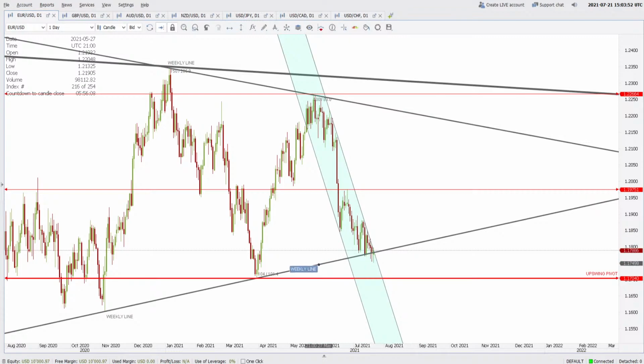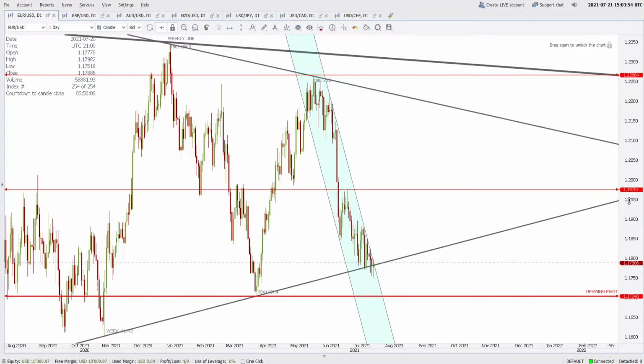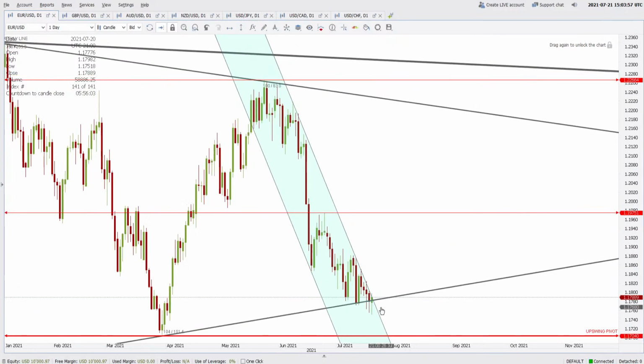Yesterday the price was testing this weekly line, and we were talking about how if it is able to close the day below this line, then the next level of 1.1704 will be exposed. But I also mentioned that this is a weekly line. So for a weekly line to break to the downside, we need a weekly candle to close below this line. There are still two more trading days, Thursday and Friday. Today is Wednesday. The price has not closed below this line on the weekly candle.